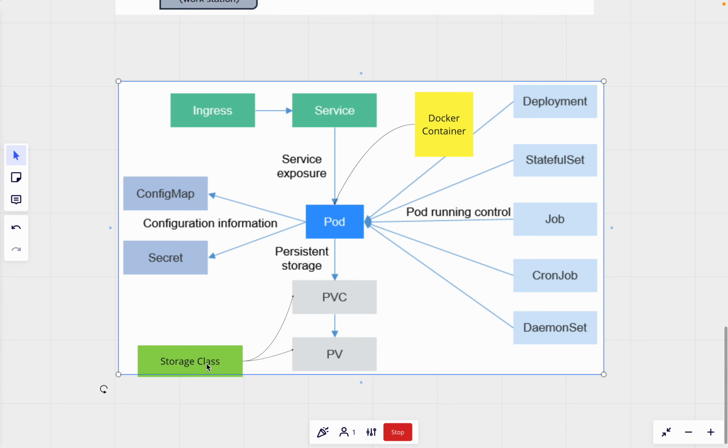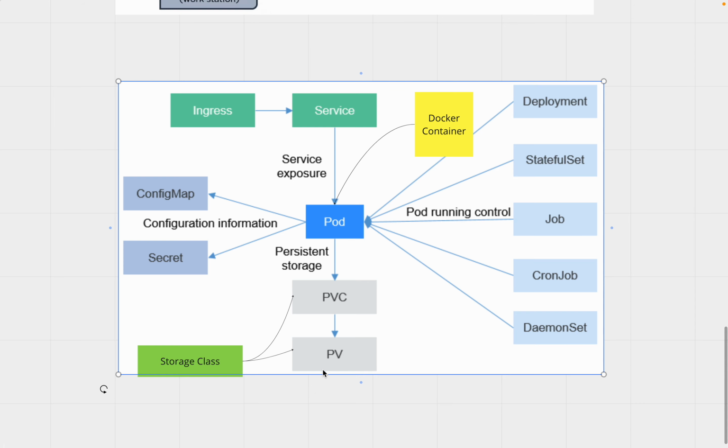Storage class is used for dynamic provisioning, something easy to use. You can just say in the PVC, okay, I need 10 GB for my application. The storage class will automatically generate a volume of 10 GB and give it to your application. That's how they work. If you don't use a storage class, then you need to create the persistent volume by yourself. You can specify a specific host directory where you want to create the volume on the server side, NFS options, S3, and a bunch of other stuff.